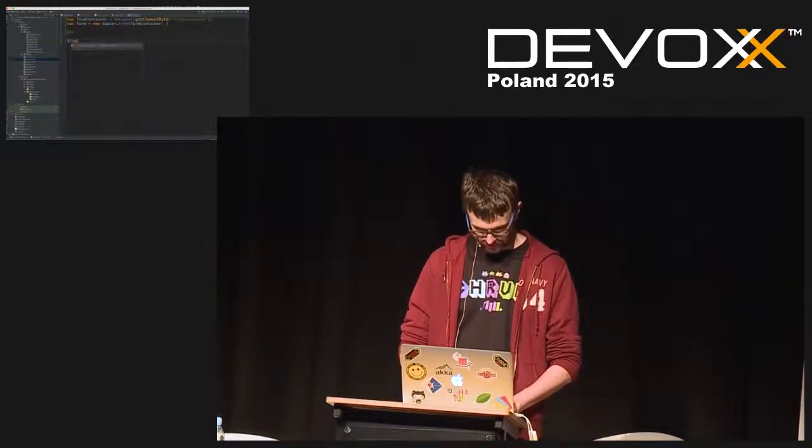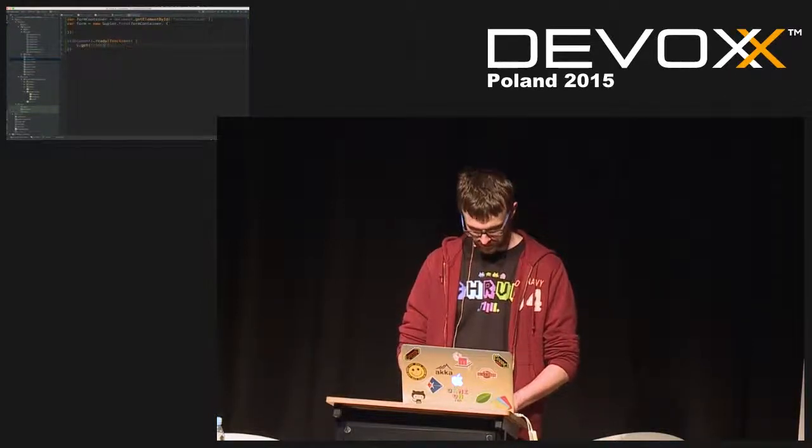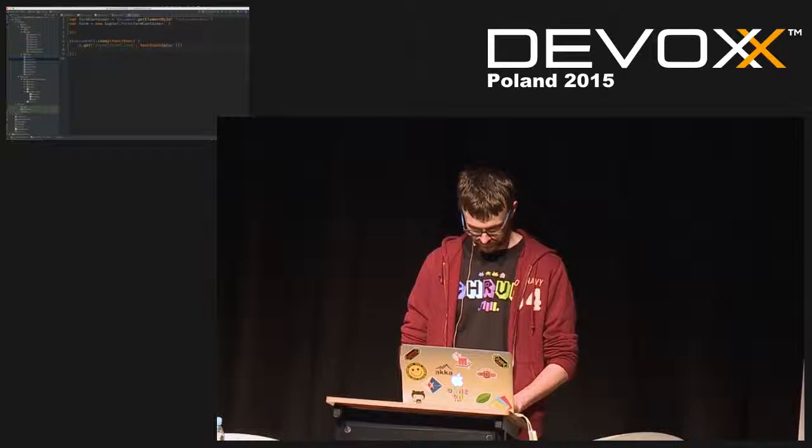And when the document is ready, we are going to run a function, and that function is going to get our REST endpoint, okay? Once we receive the JSON form description from our server, we are going to render it to the user.